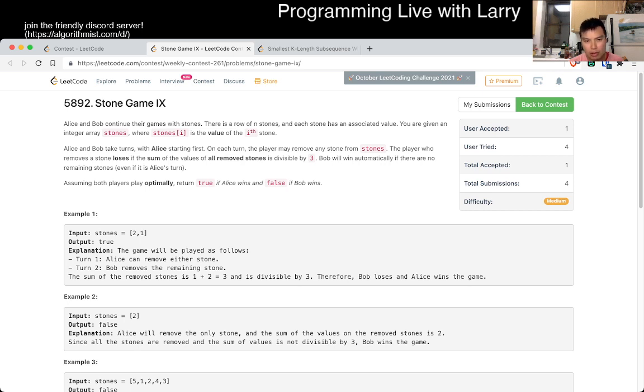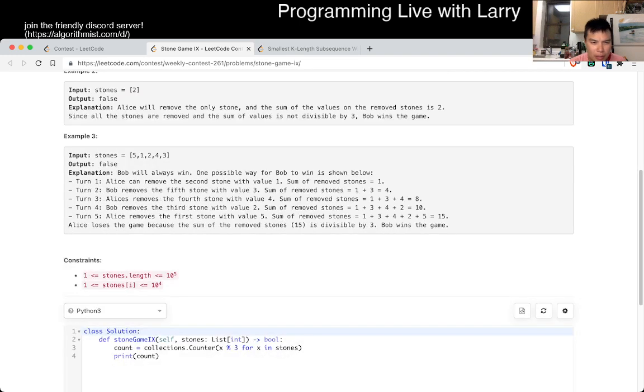Well, the zeros don't matter, so I think we can reduce this to n squared, but that's still too long. So what if it's 1, 2, 0, or 1, 1, 0?